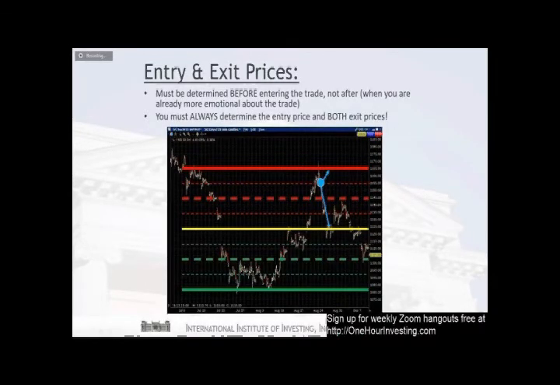I believe that this could go up, 1, 2, and 3. But the problem is we have this line in the way, which is not going to be an easy trade to go all the way up there. So this is not a good trade. And by drawing resistance and support, we can decide we're going to stay out of this to the upside. In fact, it is a good trade to the downside. We can make potentially more there.